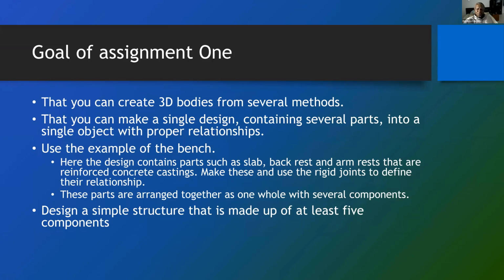But you are responsible for the dimensions, you are responsible for the motions, you are responsible for the relationships, for the placement, for the assembly, for everything. The only thing is that I want to see at least 5 different components in that structure, and you do not need to do anything more than the rigid constraint, and you can use as-built joint using a single drawing for all of that. And when you finish that, you submit to your class rep.